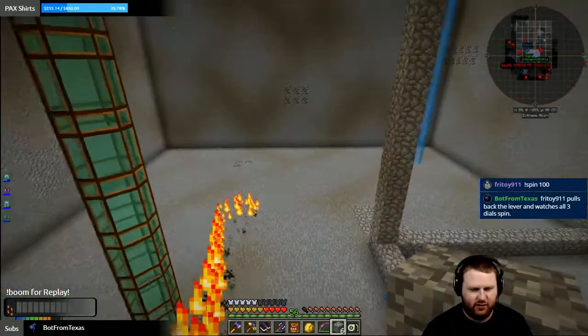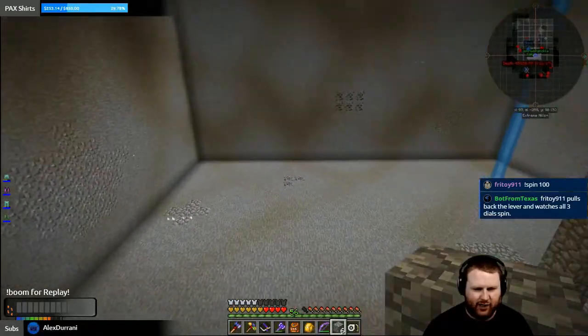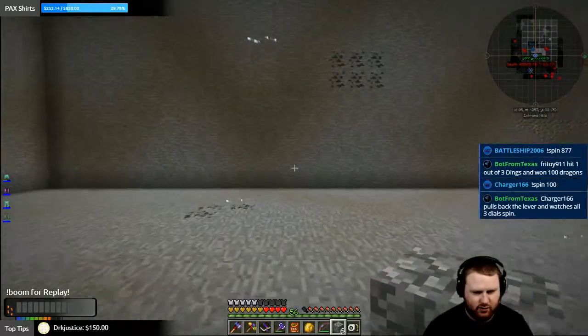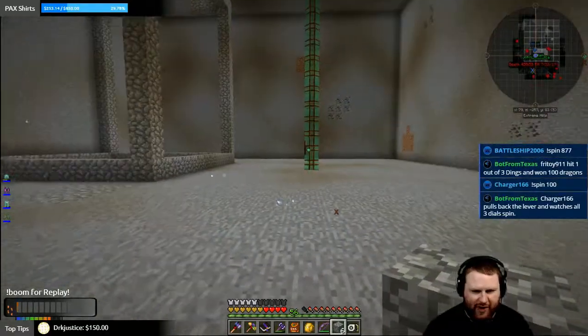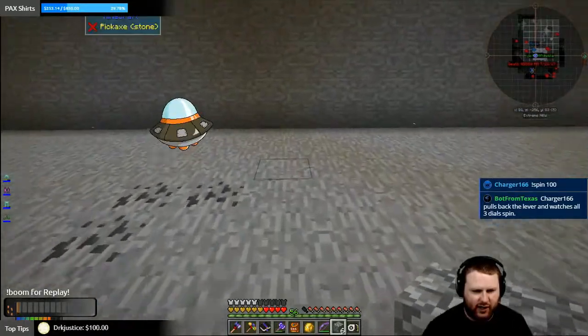And then yeah, I think I do need more room. All right, let's go ahead and move. We're going to move the big reactor over here, so I'll tear that down. It doesn't really matter where I put it because I can kind of wipe this out.